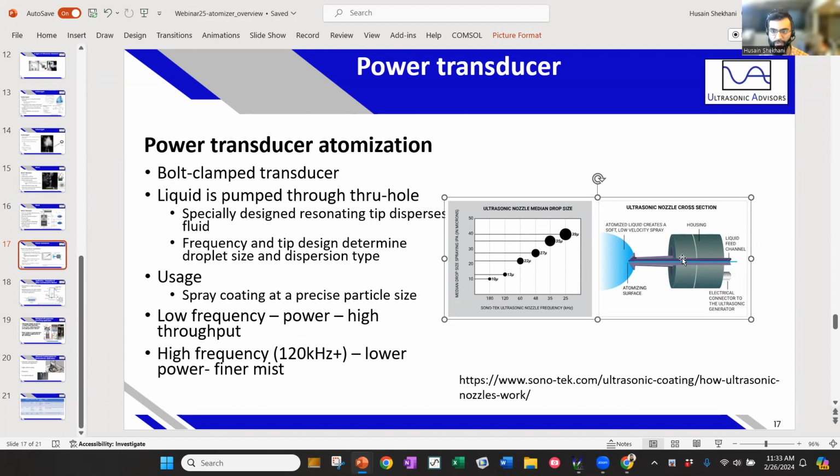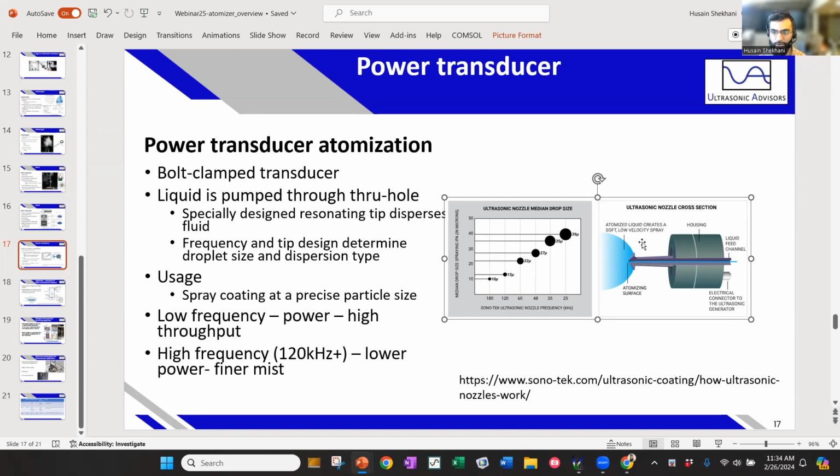So there's a bolt clamp Langevin transducer, which is piezo rings, a compression stack, and a horn. The fluid is fed through the transducer to the tip, which is vibrating and where the atomization actually happens. So you do need fluidics, pumping fluid, not only keeping in the submerged case, you had to keep a constant fluid level. With the mesh atomizer, you just had to ensure that there's fluid being supplied to the back. In this case, you actually have to pump fluid. And then turning on your transducer at the resonant frequency would then provide the spray.